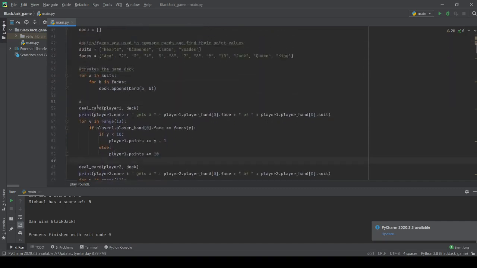This block of code deals a card to player 1 and gives player 1 corresponding points based on the card they are dealt.